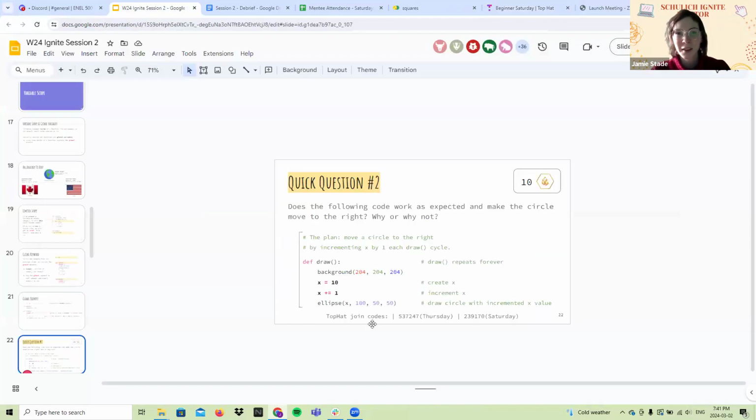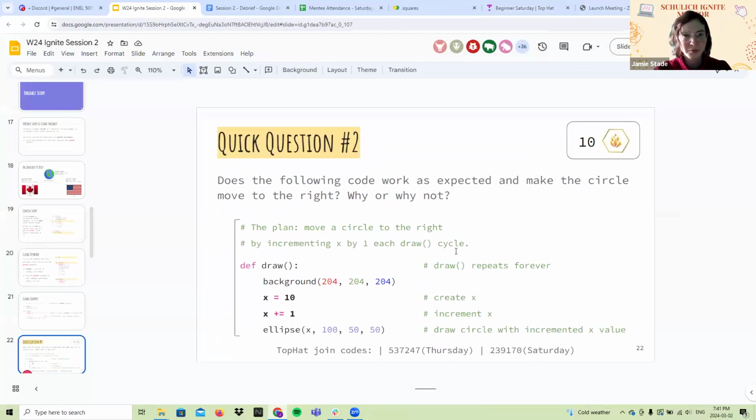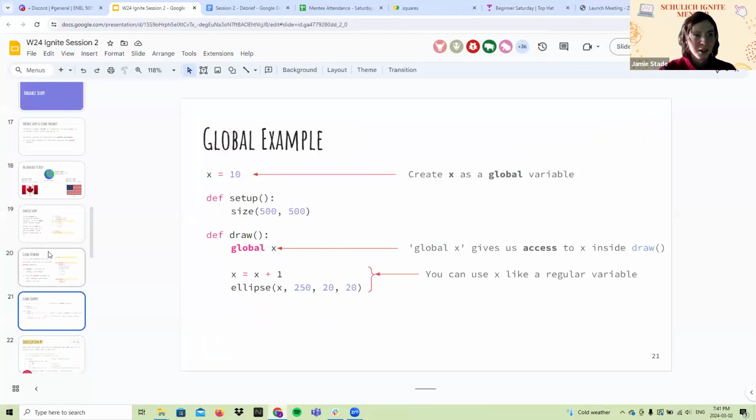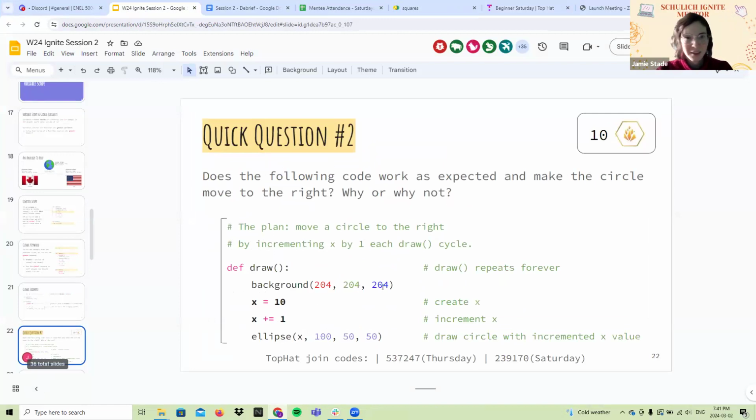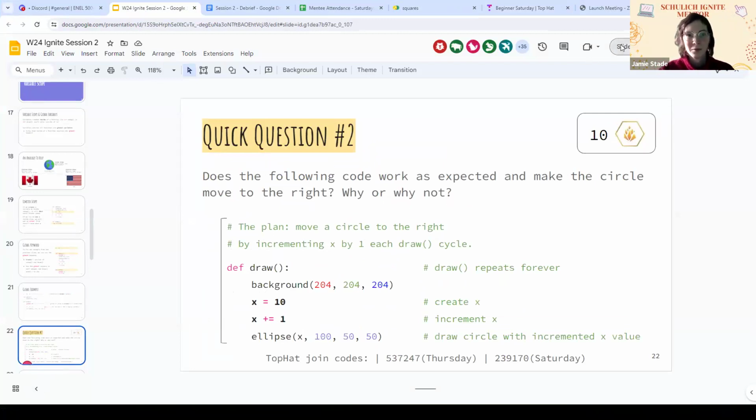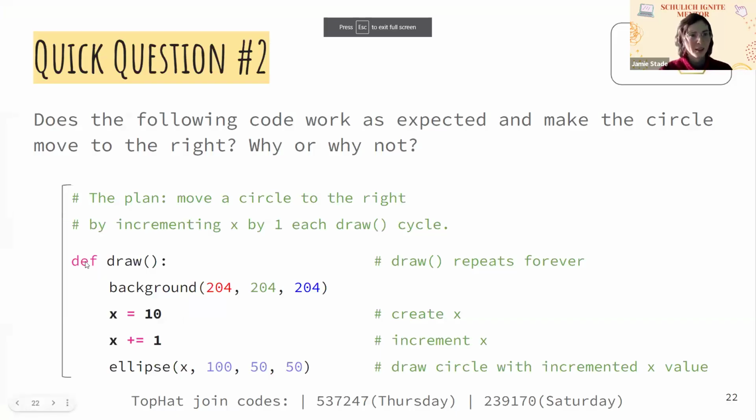So if we go back over to the code sample, as I mentioned previously, draw is going to get run multiple times. And that means each time we run draw, it's going to create x again.